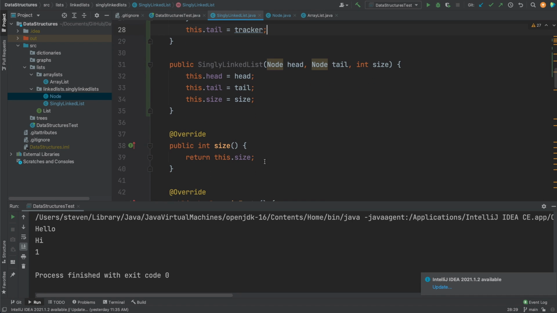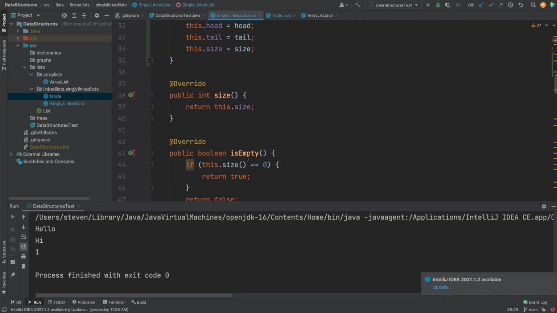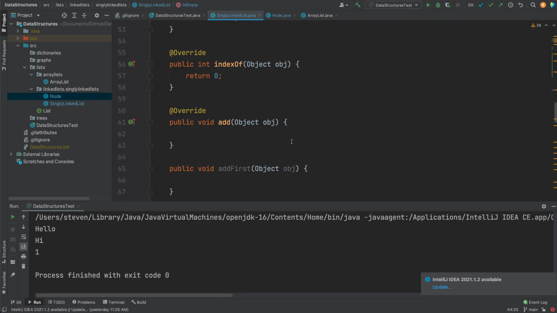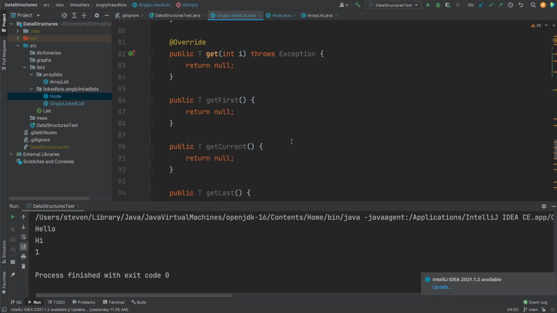Now let's get into our basic methods. Size I've already implemented for us, and then isEmpty will be a slightly updated value to return if this.head equals null, because that will always be the most accurate view of whether the list is empty or not. Then we have our getFirst, getCurrent, and getLast, which will return the corresponding nodes. So this.head.value to return the value of the node, but we then have to cast it to generic T, and then repeat that for the current and tail.